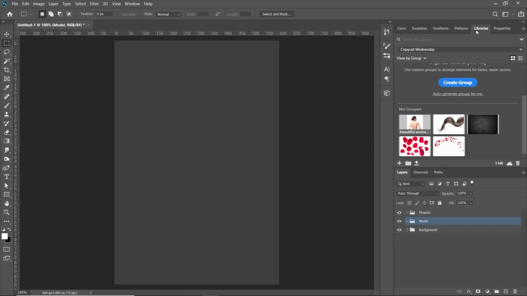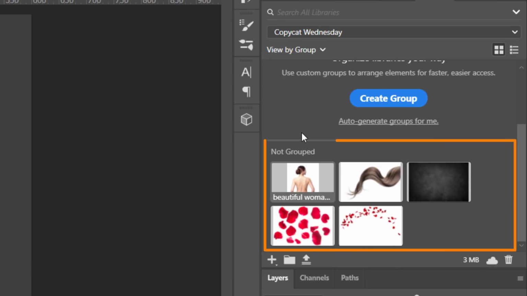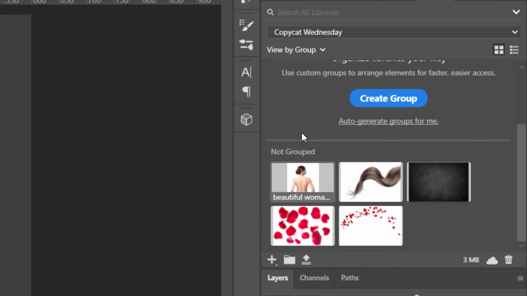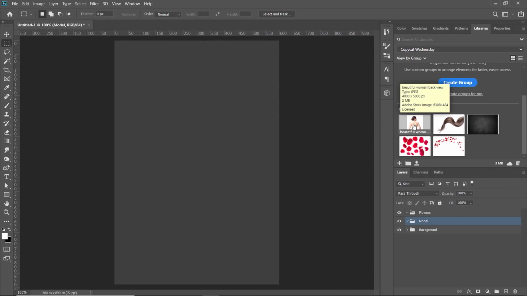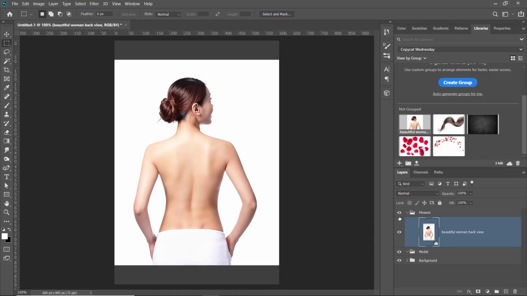And if I go into the libraries panel, you will see a library with all the assets that I'm going to use for this tutorial. I'll place a link to each individual file down below in the description. They're Adobe stock images. You can license them if you would like to remove the watermark. If not, you can work with the free watermark versions. But I'm going to click on this image of this woman and I'm going to place her inside of that model group. And let me make sure that she's really in there. And there she is inside of that group. And this is the main image that I'm going to work with.